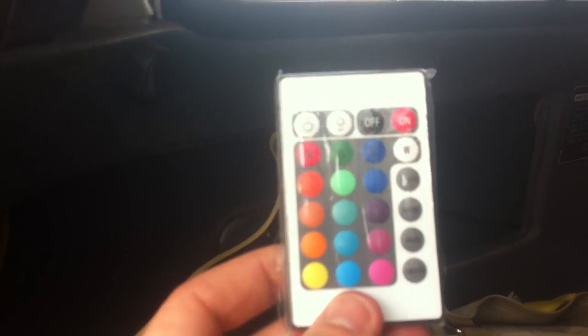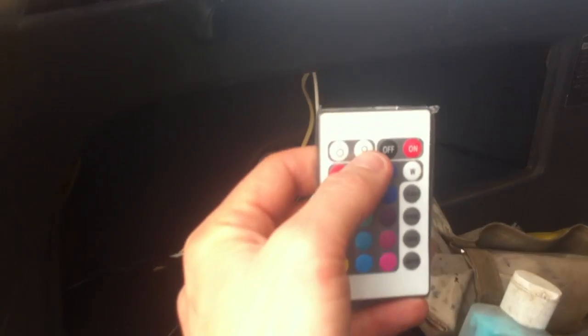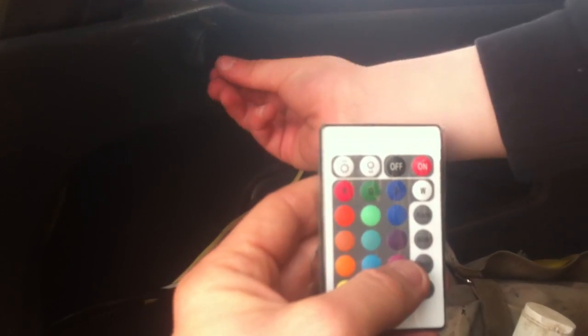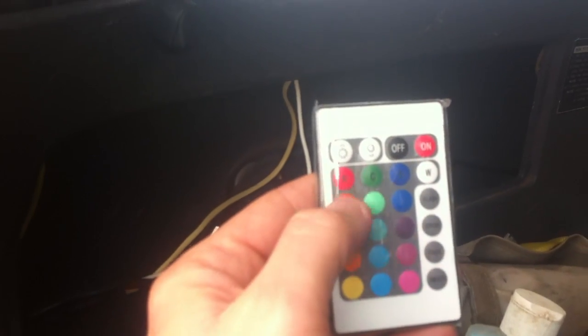Again, the reason I went for this was you've got your colours that you can dim and brighten. Also, these orangey, yellowy colours here are good, especially somewhere where there might be some mozzies or flies or that kind of stuff. And apparently the yellow type lights aren't supposed to attract them as much as the white light.